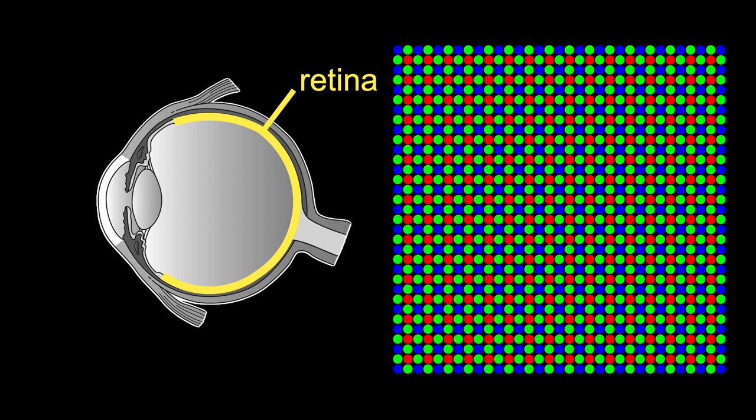The very center of your retina contains densely packed photoreceptors. It looks like this. It's called your fovea. It's a bit like the camera sensor, but less regular. And notice that there are not as many blue dots on the left. You don't see blue in the very center of your visual field. But this is just a tiny part of your retina.